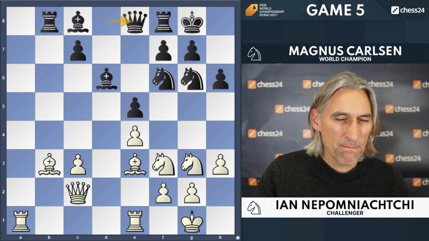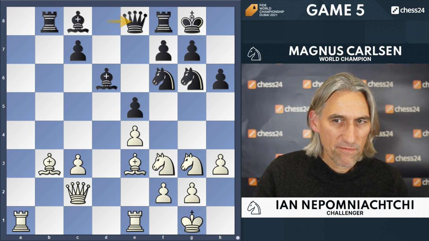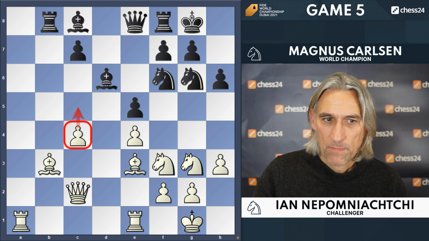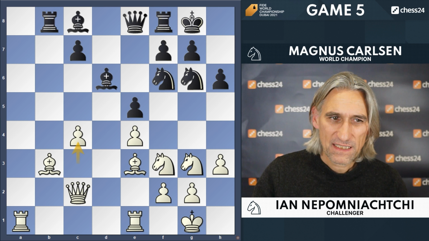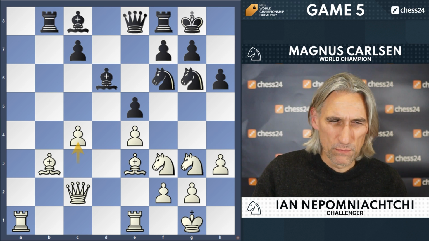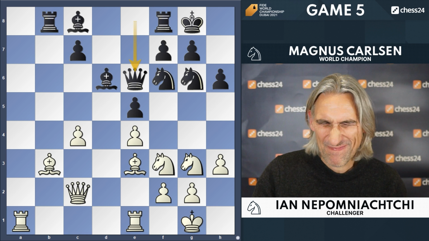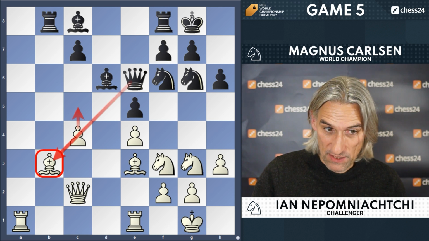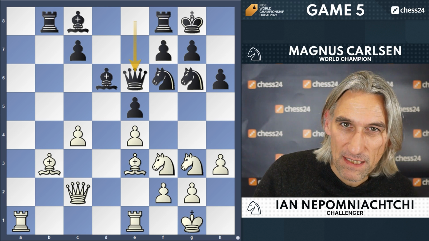But maybe this was a missed opportunity. He could have played pawn to c4, threatening to advance and push that bishop back and really cramping black. And that's a bit unpleasant. You know, there are kind of artificial moves like queen e6, which stop that pawn advance because that bishop could be taken. But it doesn't look particularly pleasant for black.